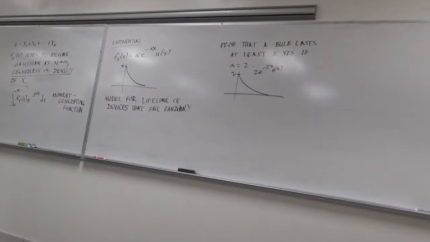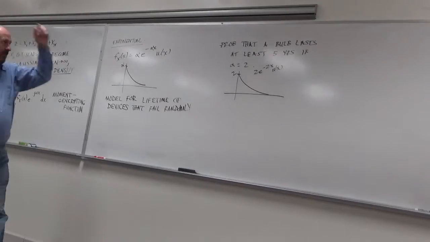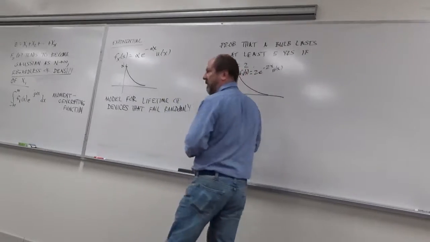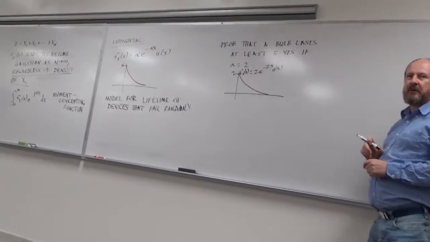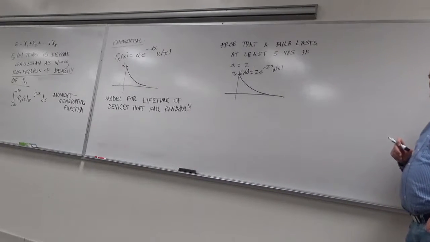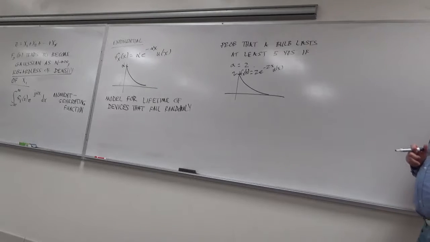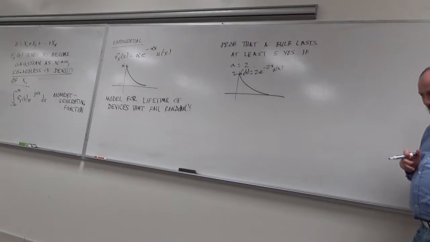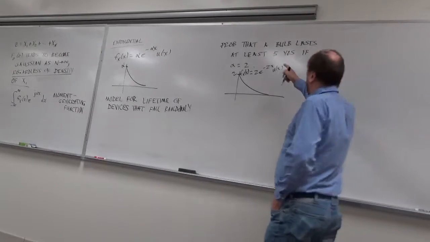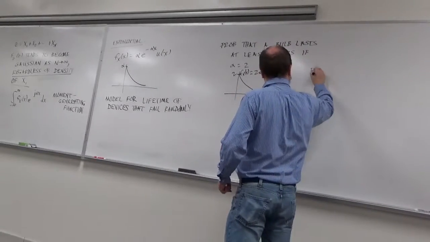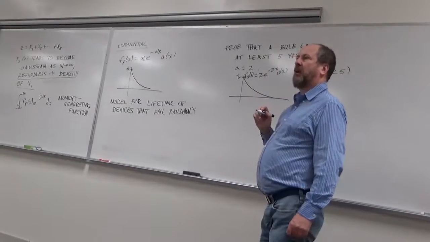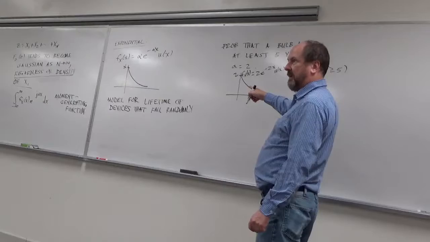How could I find that? Now this is a density function. This is lowercase f sub x of x. So to get a probability, what do you have to do to a density to get a probability? You have to integrate. But where would I integrate? What I'm wanting is the probability that x is greater than or equal to 5. Where would that be?